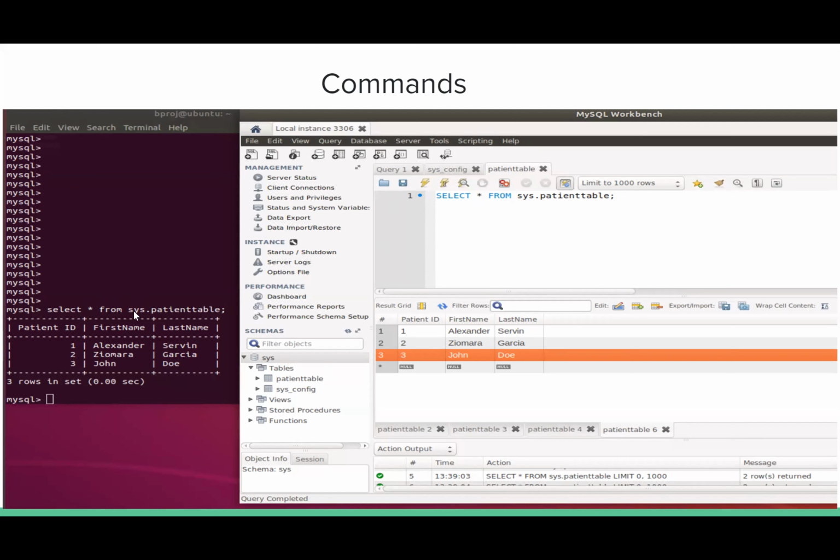We tell it that we want to view from our schema, sys, and our table, which we created, patient table, which has 3 records: one column for patient ID, a second one for first name, a third one for last name. It stores each ID, first name and last name: Alexander Servin, Zumar Garcia, and John Doe. Once we run that command, it also shows up in a nice little interface on the terminal as well.